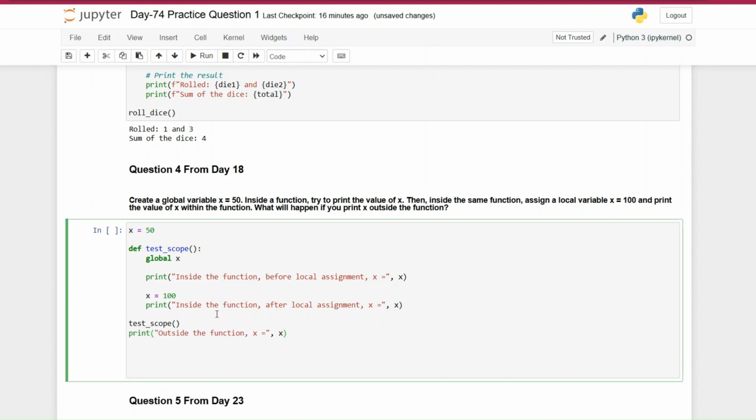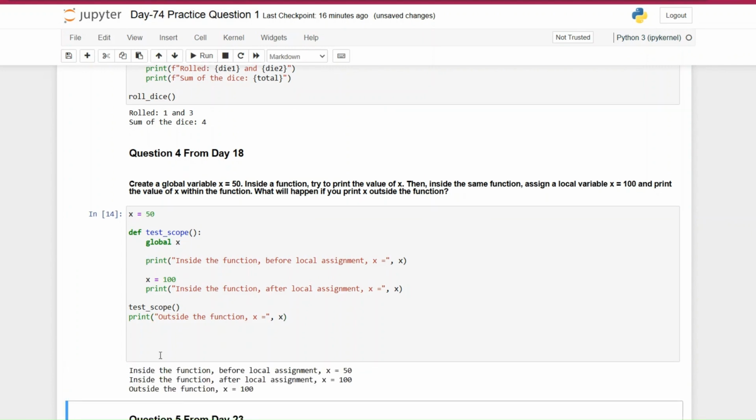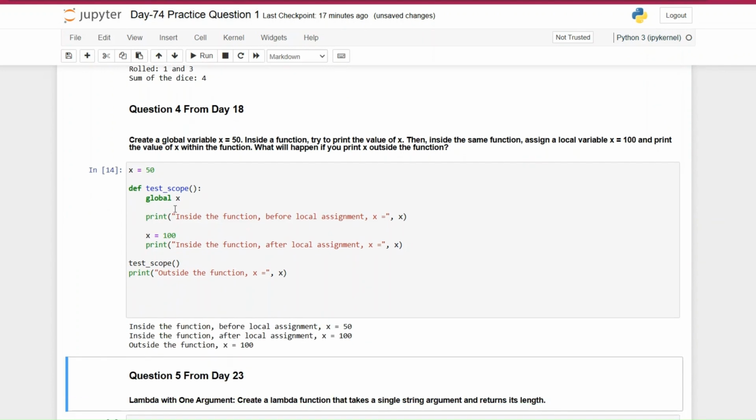So what do you think the value of x would be? What do you think will be the value before local assignment, after local assignment, and outside the function? Well, let's find out. We see that inside the function before, we're able to get the 50, and then after the local assignment, it becomes 100.